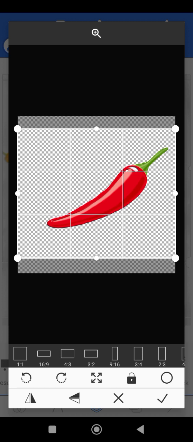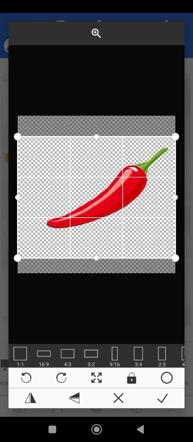All right, so most times if you want to get your images, it's best you download from PNG sites like pngwing.com. All right, and you can also download from Freepik. Okay, you can also download from Freepik, but most times I download from Pinterest, and I download from Freepik and pngwing.com.